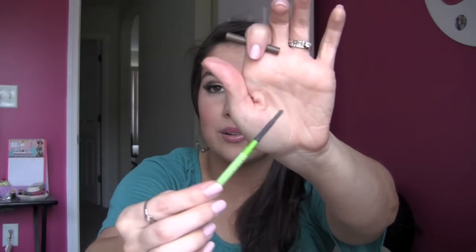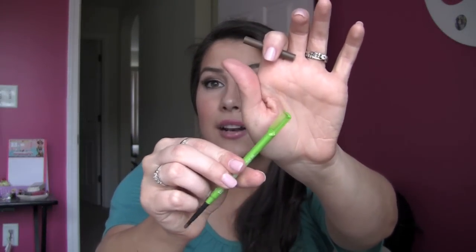Also, quite a few purchases of the Maybelline Define-A-Brow. I have this in medium brown. I used to have it in the darker shade, and I realized, well, all I really need is this shade. And really the only place I fill in anymore is just right here. I have a scar. Otherwise, I have naturally pretty full brows. This is a very fine tip, so it's gonna look natural when you fill it in. And it's got a little comb. You could either use that to comb through your brows, or it can be a nice little lash comb too.